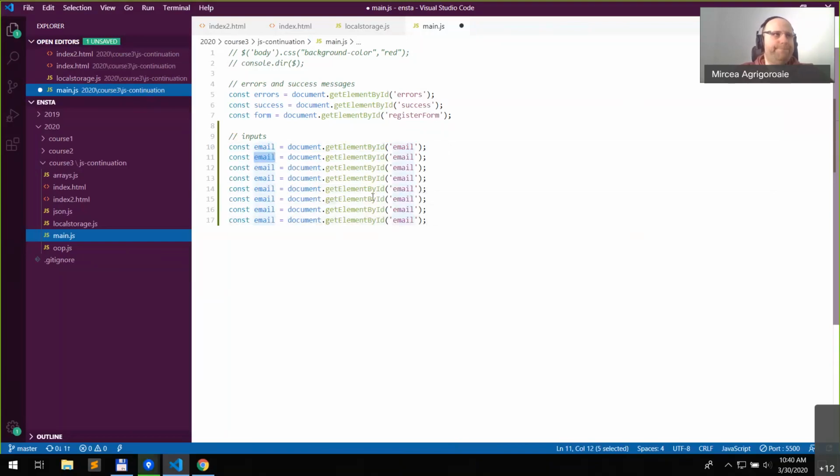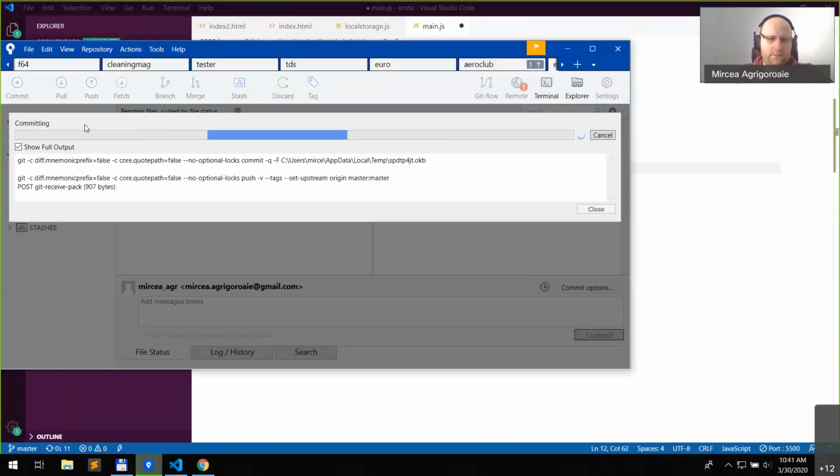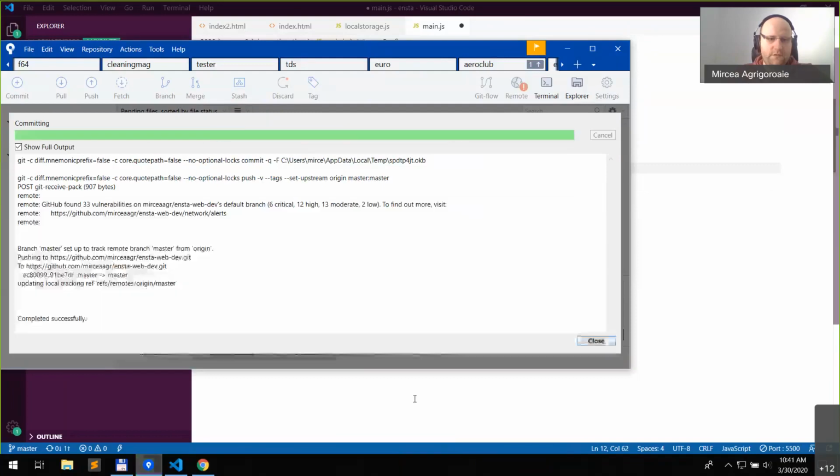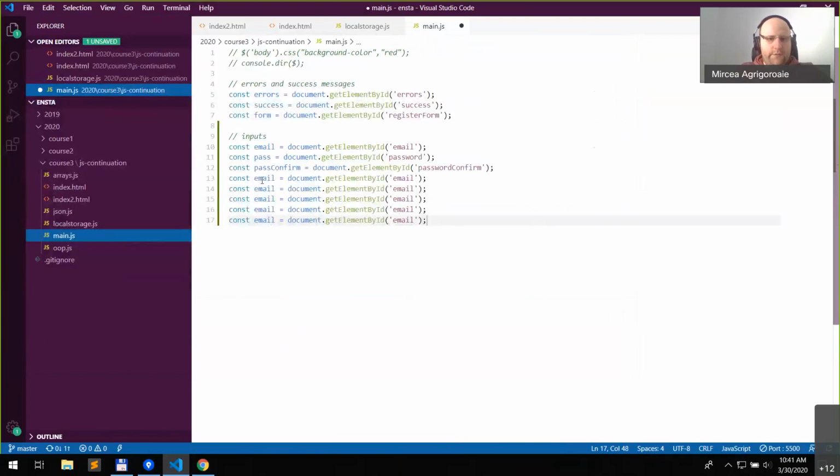We're going to need the password, and pass confirm is password confirm. Pass confirm.